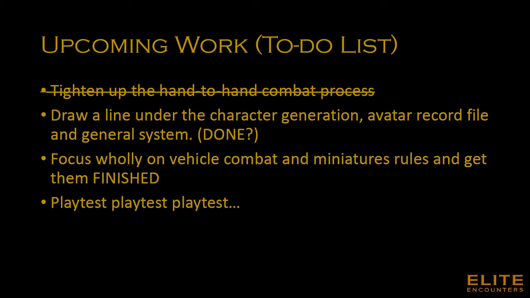Okay, that's that then. So the to-do list that I showed you last week, we're still on the same list. Tighten up the hand-to-hand combat, obviously lined out because that's been done. Drawing a line through the character generation, avatar, record sheets and general system is, I think, done. I'm going to give it a proofreading and then see how it goes from there. Again, still looking at the vehicle combat as far as the actual writing side of it's concerned.